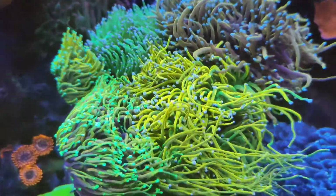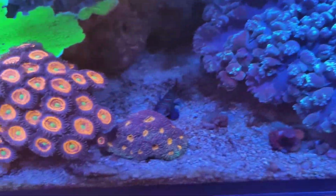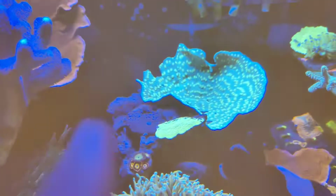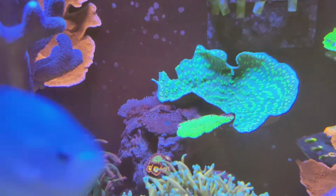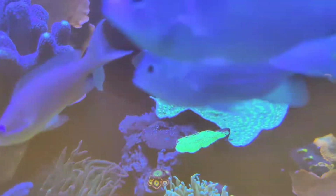And like I said, corals are looking really well. Euphyllias, the bubble coral is fine. All the fish are well and healthy. So, I mean, that's the main thing. What I did do is I snapped some of this Hollywood Stunner off there. Yeah, it's going way too big, so I snapped some of it off.